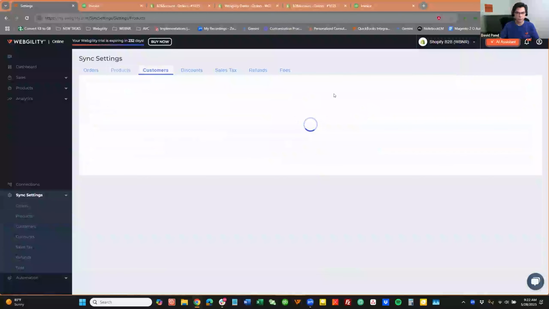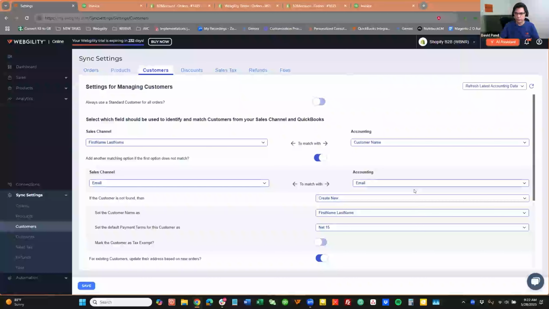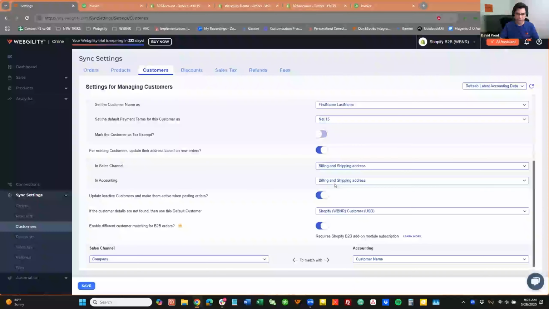So when we go to the orders, you saw the main order differences there. On the customers, we have differences there too. What we have here is the regular customer name matching. So this would be your D2C or B2C, your consumer matching. Then you can go down and now you have your B2B customer matching. And you can see down here, you have company and customer name.